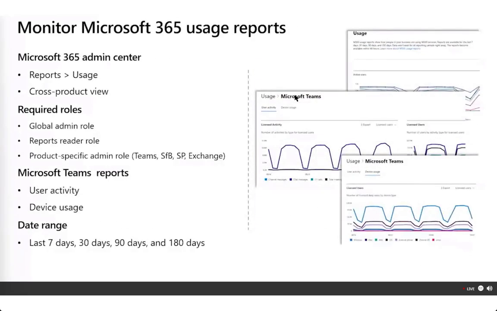There are M365 usage reports as well. This gives us a more global view of our M365 usage. And again, you need to be a global admin, or in this case, reports reader role is fine, or product-specific admin roles, for example, for Exchange, SharePoint, OneDrive. There are Teams reports pertaining to user activity and the devices that users are using to interact with Teams. Again, going back a week, a month, a quarter, or 2 quarters.